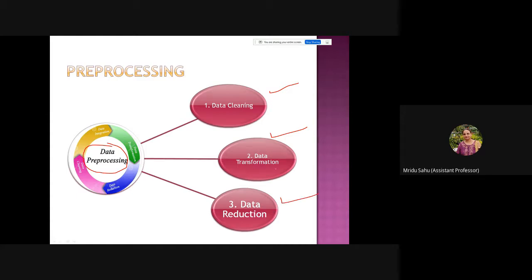So what does data transformation mean? Just like China. China is very good at production systems. They sell their products at a very low cost compared to other companies. They are providing the same product, but they mention everything in their own language, which is Chinese. So sometimes we are not able to interpret or understand it.